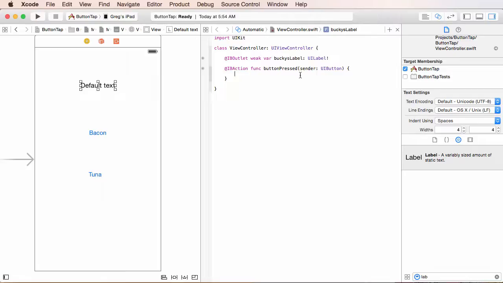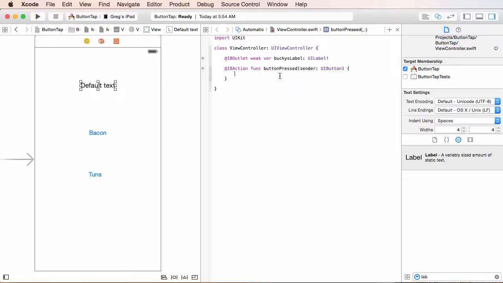Now, another thing I want to point out, if you're new to Swift, is that whenever you're writing Swift, you don't need semicolons at the end of your statements. So it's kind of like Python, if you're familiar with that. If you see me leaving out semicolons, I'm doing it on purpose. You don't need them, and it's recommended to not have them. However, this is the weird thing: you can have them if you want. So it's optional, but just so I can keep up with standard programming practice, I'm not going to include them.